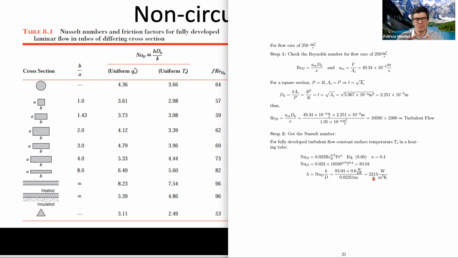It's not a big deal. The difference between laminar and turbulent is a huge deal. This value of h is not averaged through the length, but is averaged through the cross section. And by the way, because in turbulent flow the Nusselt is constant, and the entry length tends to be short, this is pretty much the h you would assign to the whole pipe.